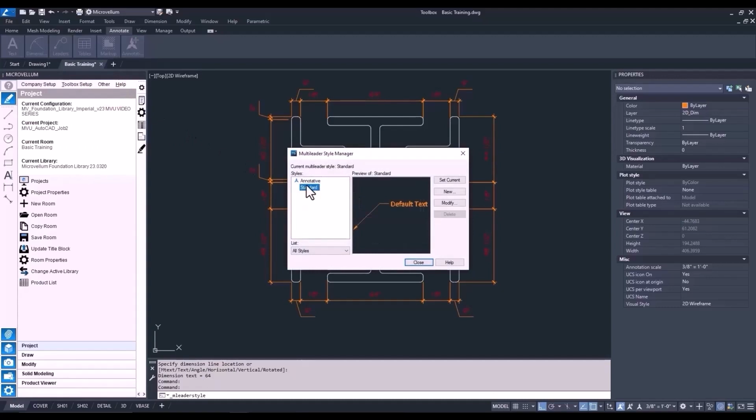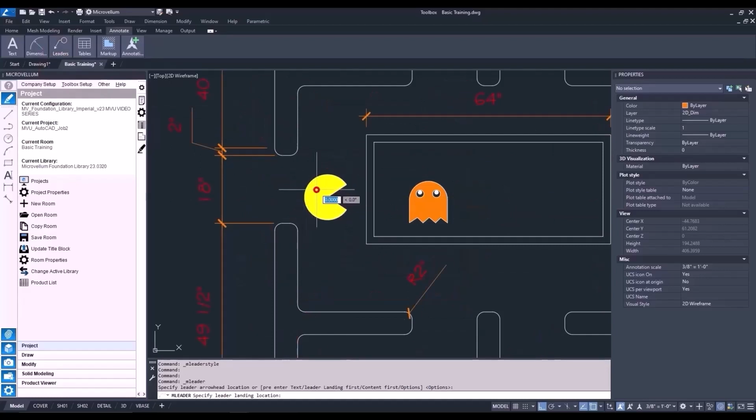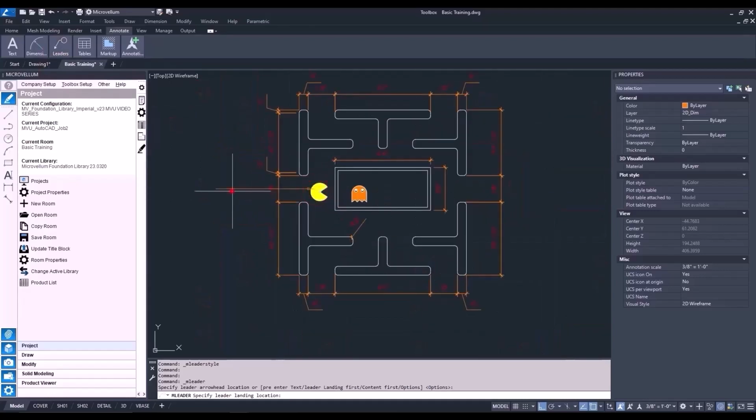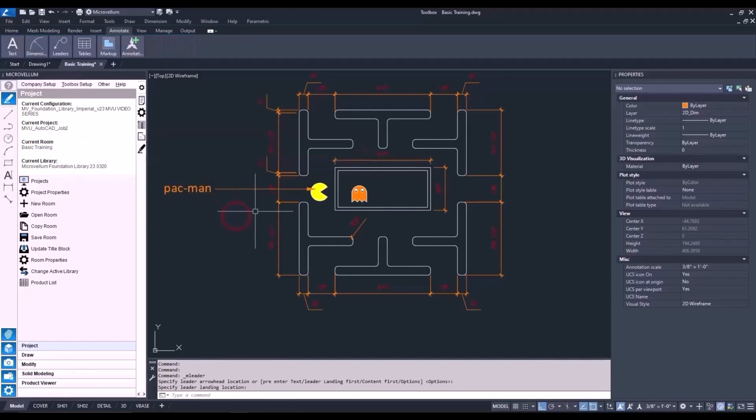From here, you can make edits to the properties of the multi-leaders, but for now, just make sure that Annotative one is selected and set that to current. Okay, now back to the ribbon, choose Multi-Leader, and follow along with the steps in the command line. Pick the start of the leader, then move the cursor in the direction you want that leader to go, and pick the next point. Start typing away and select OK in that text formatting bar. If that formatting bar doesn't show up, then you can also just left click outside in model space, and that'll finish it off.